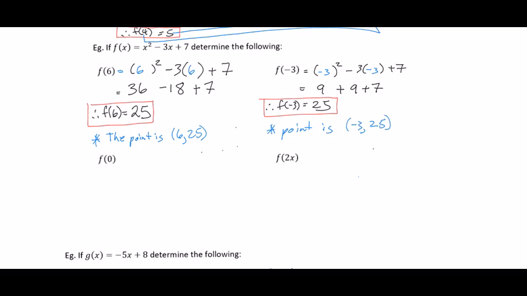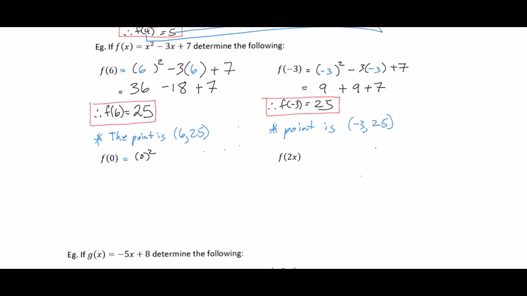For this next one, f of 0, we're going to follow the same rules, but now we're just going to go fast. We're going to immediately start putting brackets for our substitutions from now on. So if I have f of 0, I look at my equation, x squared is going to be 0, so I put a bracket 0 squared, minus 3 times 0, plus 7. So now we have 0 squared is 0, minus 0 plus 7. Therefore, when we add them all up, we end up with f of 0 equaling +7.